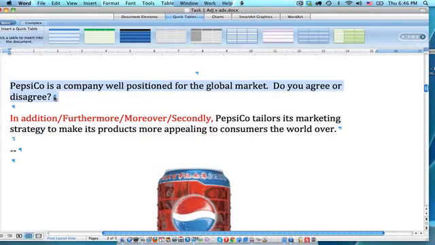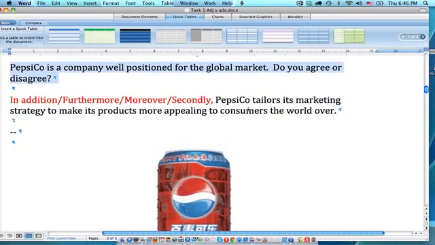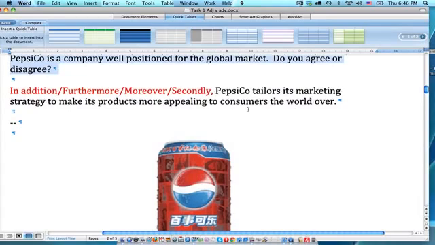Okay, so now I've spent several videos going over introduction paragraph phrasing and words and conclusion paragraph phrasing and words. So I wanted to more focus on the key vocabulary that you can use in your supporting paragraphs to help add clarity to what you're saying. So in this paragraph, we're supposed to be proving that PepsiCo is indeed well positioned for the global market, and we're going to be using Pepsi's reinvention of itself in China as our main example.